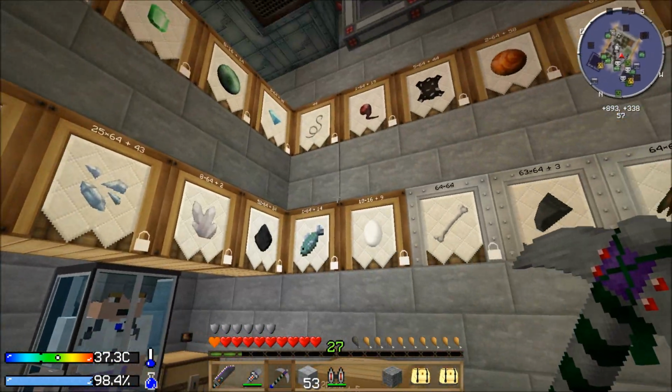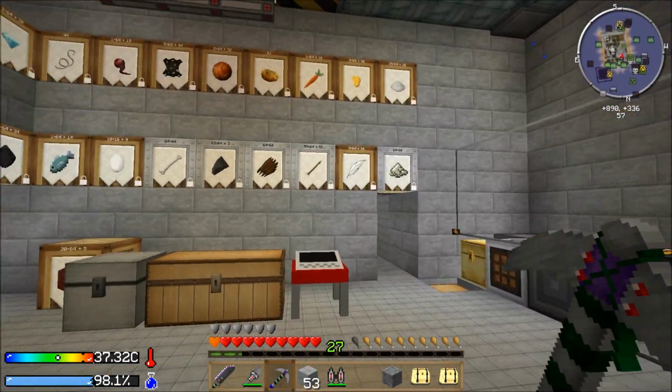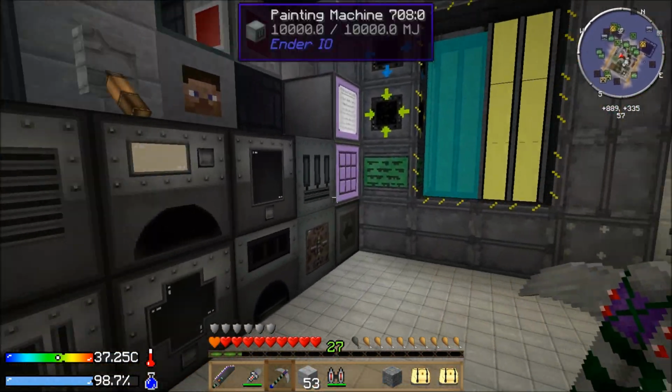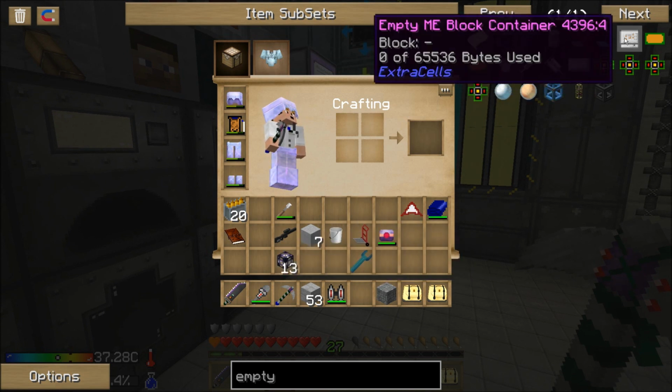But that's why I set these up a while ago. There's no point in changing it around at this point. If I find that I need to have a massive amount of storage for a particular item in the future that I don't already have a barrel for, I will probably use those drives because that's pretty cool. They're pretty cool. Right there, 64.